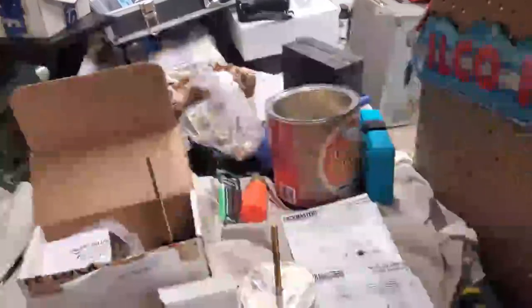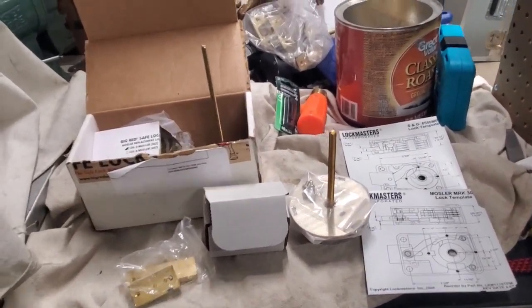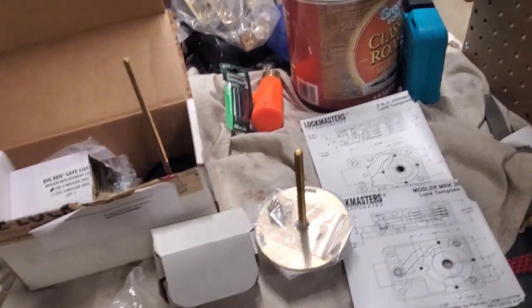Just wrapping up the Mosler door that we did, the big old double door. I didn't do a lot of video there. It was a death in the family, so it was sort of a weird situation, but just discussing with you.